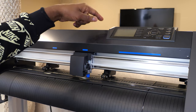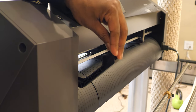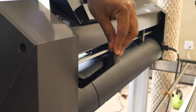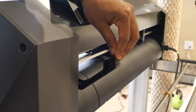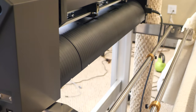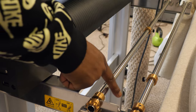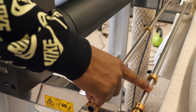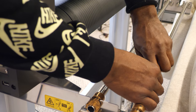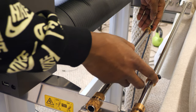All right, so let me show you guys the back of it. This is the lever right here I was telling you about. When you put this lever up, the wheels go down. Put it down, it disengages the wheels. So it's a real huge lever right here. And right below that, you've got some rails that you sit your vinyl on. Sit your vinyl on these rails, and they roll nice and freely. When you sit your vinyl on here, you can adjust these to lock the roll of vinyl in place. It just adds some tension on the vinyl.